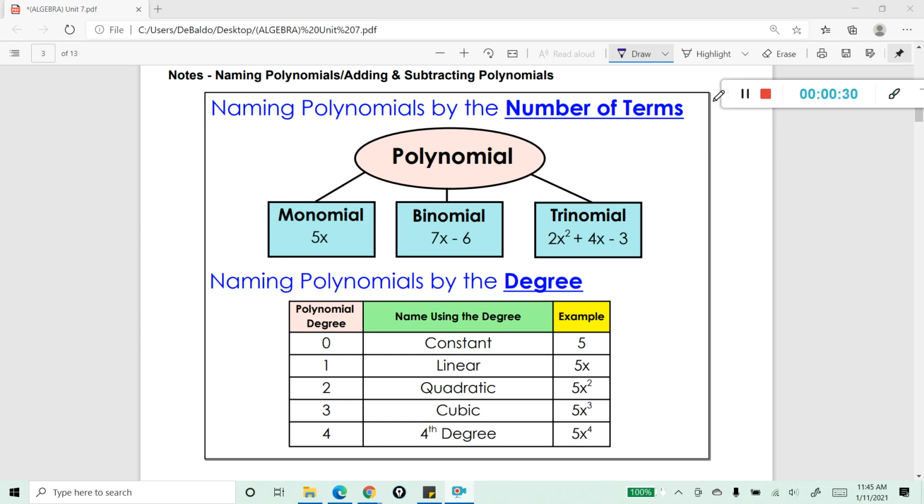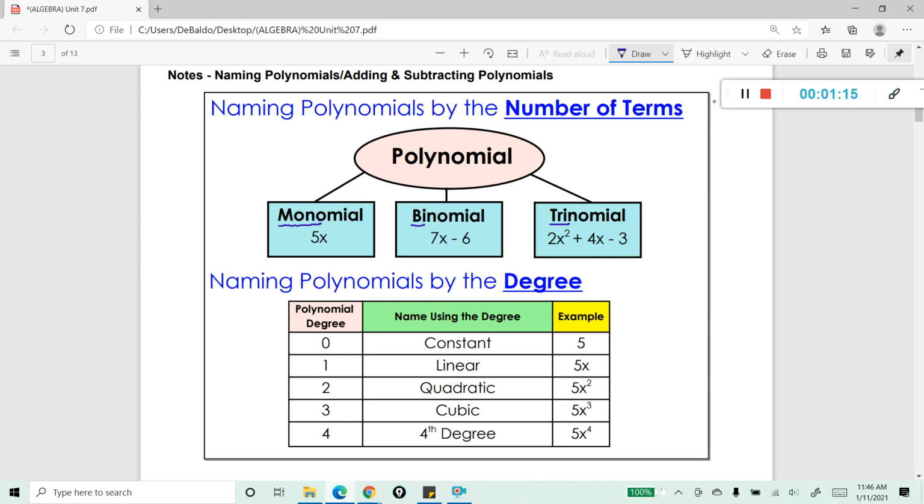One is called a monomial, another is called a binomial, and another is called a trinomial. And you can see by those prefixes, mono, bi, and tri, that it really just indicates how many terms are in the expression. So monomial being one term, binomial being two terms, and trinomial being three terms. Now, you can also have a polynomial that has four terms, and we would simply call that a polynomial. Not to be confusing, but all three of these that you see here in blue are also polynomials. They just have very specific names that are listed here.